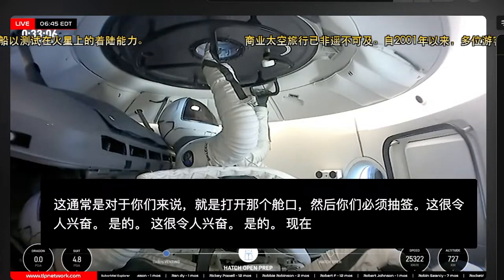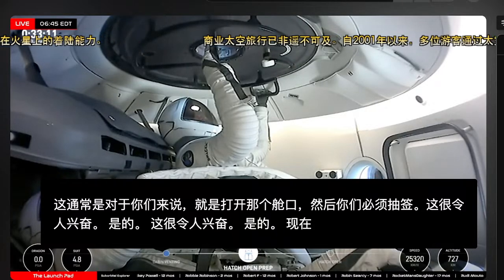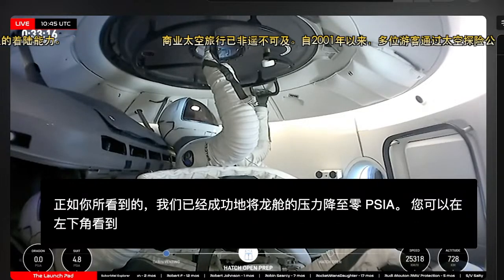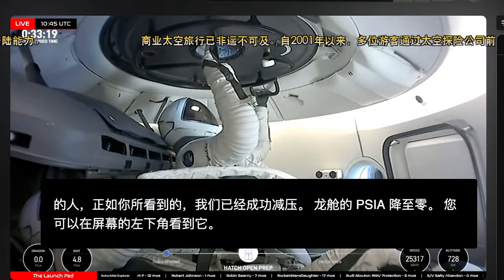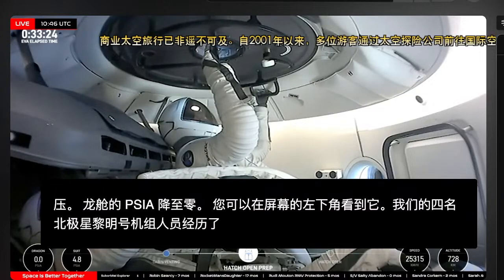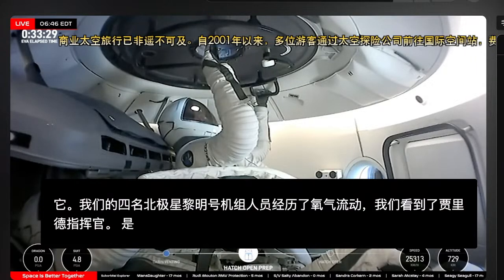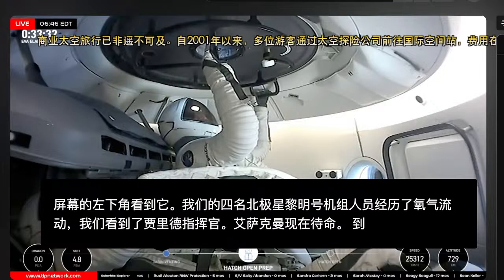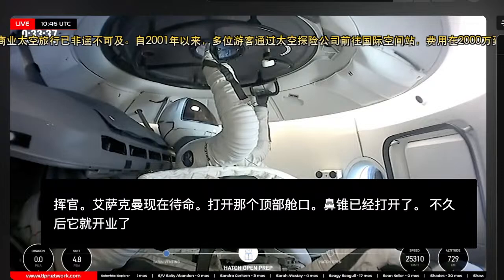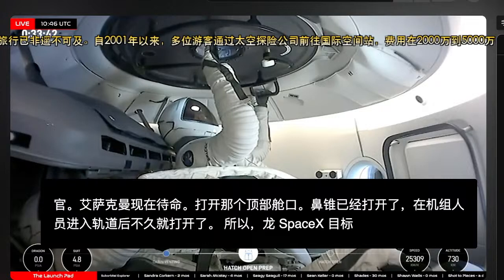Now, for those of you that have just recently joined, as you can see, we have successfully depressurized the Dragon capsule down to 0 PSIA. You see that in the bottom left corner of your screen. Our 4 Polaris Dawn crew members have gone through the O2 flow, and we see Commander Jared Isaacman now standing by to open that top hatch. The nose cone is already open. It opened just shortly after the crew got into orbit. Dragon SpaceX, target pressure reached.